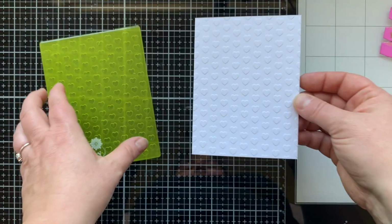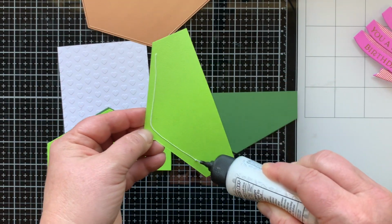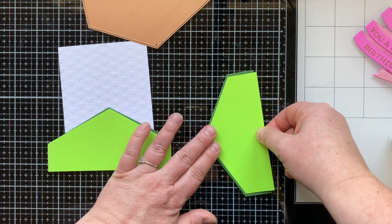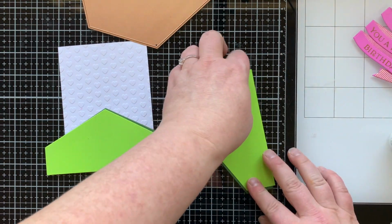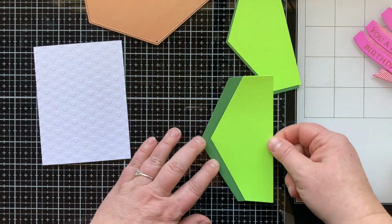I embossed a white panel that's going to be the background for the card I'm going to create, and I used this color block panel die from Spellbinders. I die cut it twice, one from this bright fluorescent green cardstock and one from a dark green cardstock, so I have a little shadow behind it.